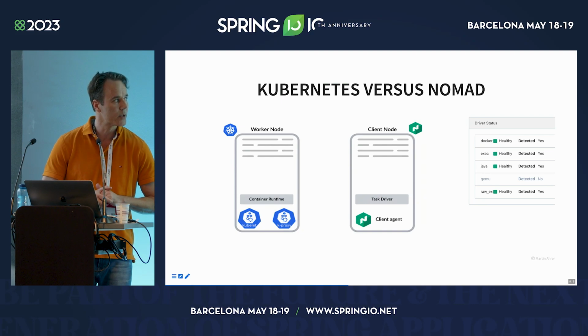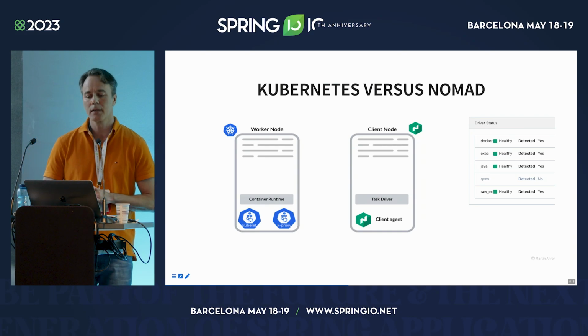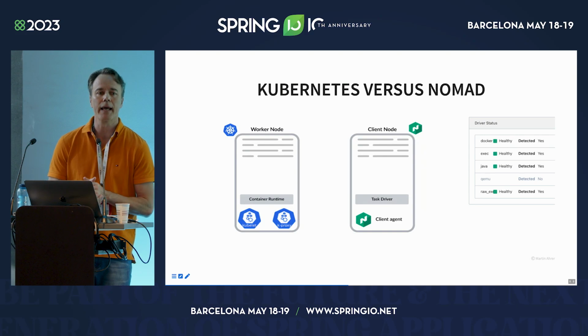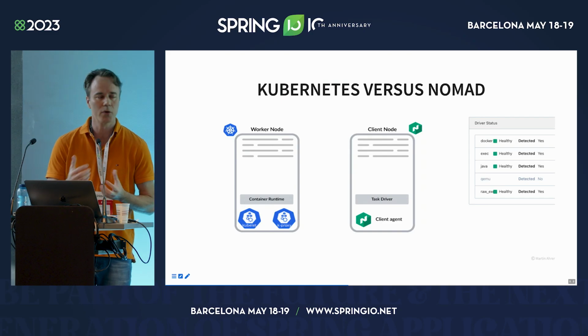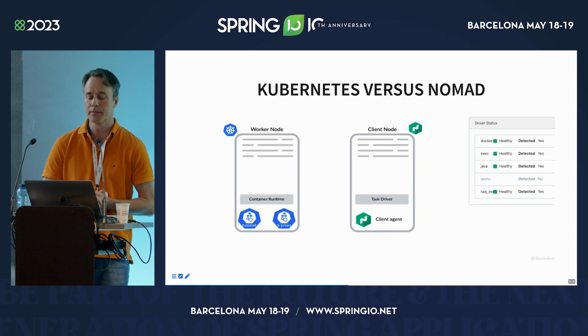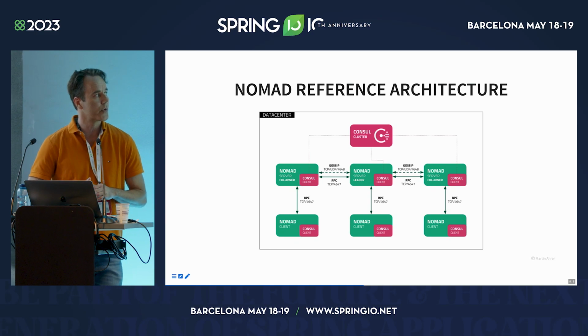But it's not limited to those drivers. There are many more plugins provided by Hashicorp, and there are also community plugins, for example, like Podman. So if you're in the Red Hat space, then you might prefer Podman over Docker, and you could just enable that plugin here as well. So this is really very unique about Nomad.